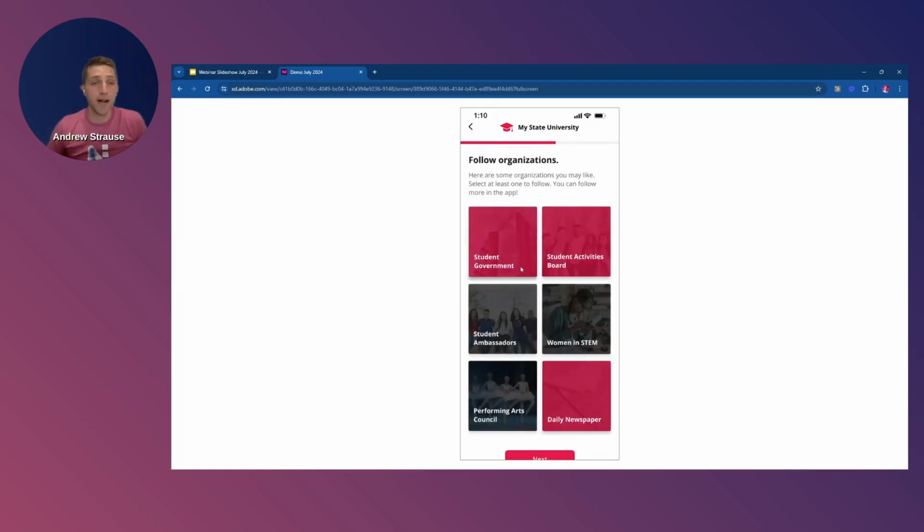And then again, because following is unique to the app, we really want to highlight that. A great example is student government, where maybe you want all of your students to be following that opportunity, but maybe they're not all going to join, they're not all going to go to a meeting. And likewise, with different offices that you might have in Engage, we can either have them automatically followed, or we can have this page here where you can decide what those things are that you want to promote to your students.